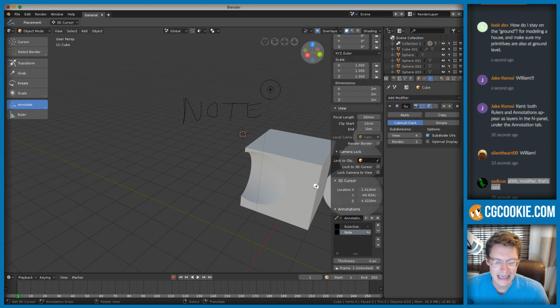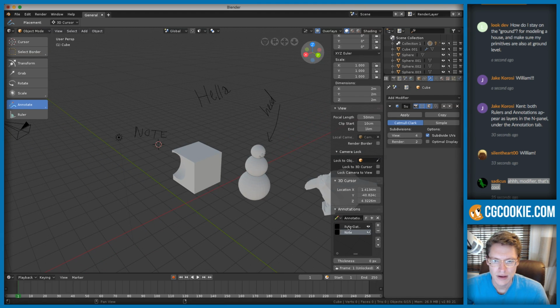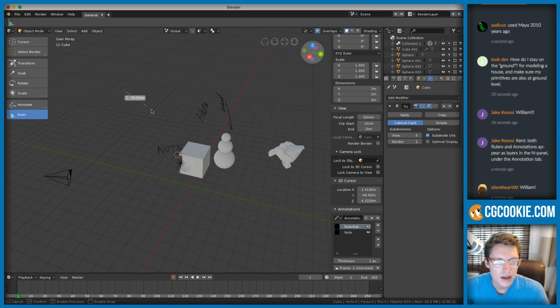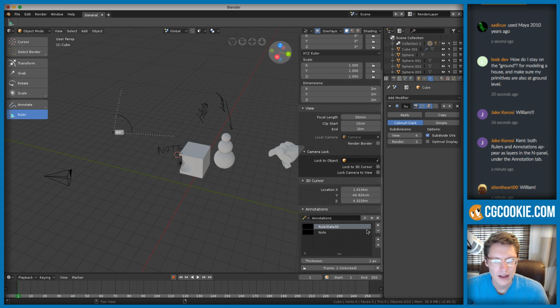I did not know that in the View Properties panel, your annotations appear down here as layers, as well as rulers. Oh, this is just called ruler data, it looks like. What? For some reason you can't turn them off in here, though. It is data, but you can't turn them off.